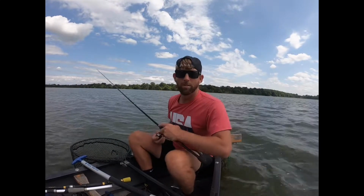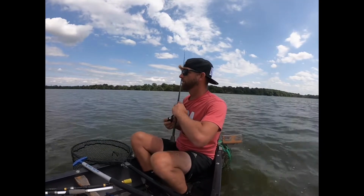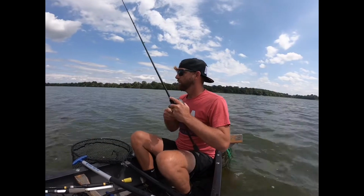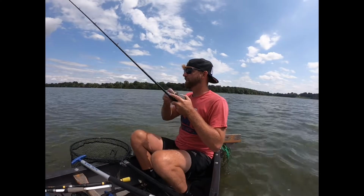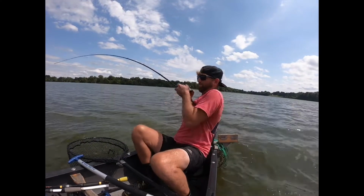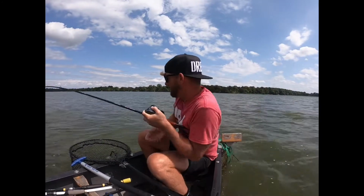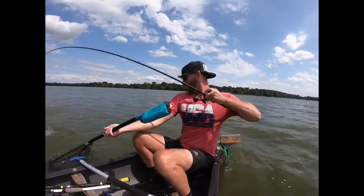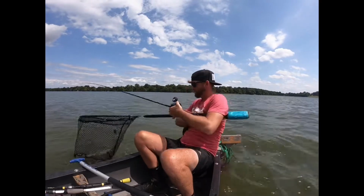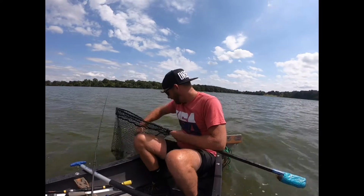They are really feeding right now, if you get in the right location. There's another. They'll actually come towards you so fast that you don't know you have a fish. Man. Oh, that's a big one too. Oh, I don't know if you can see all that splashes, guys. And that was my first cast after that.